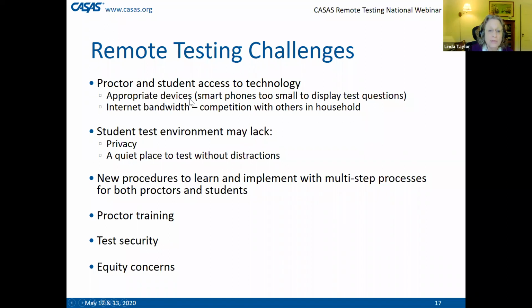And, you know, as much as we would love to offer our NRS approved tests on smartphones, they're simply too small to show the test questions. And I hope you can understand that that would be a great disadvantage to a student who was trying to take one of our tests on a smartphone. They would not be able to do well because they would not be able to read the whole test prompt, the reading passage or math question or diagram. So it's just not possible at this point.